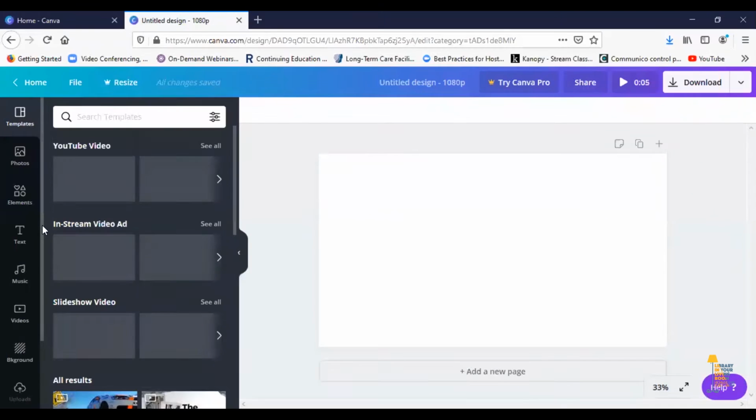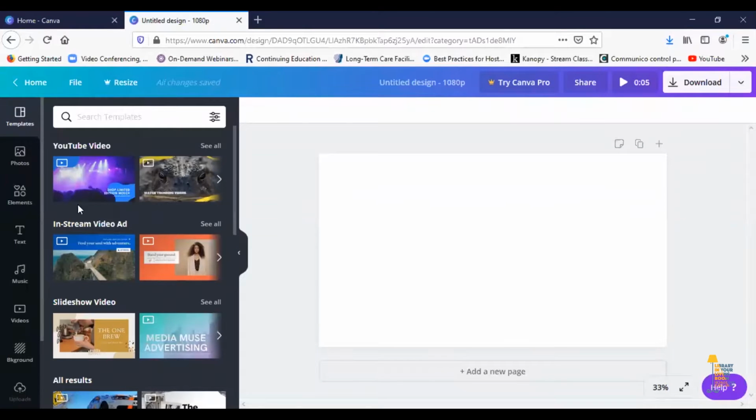I'm going to click on video, and it brings me to a basic video setup. There are some pre-made templates for videos, but we're not going to do that today. If you see, you've got your single cell here, and this number up here tells you how long your video is. Each individual image is going to be a 5-second long image. There's no way to make that play longer or shorter, but if you do want it to be longer, I'll show you how.